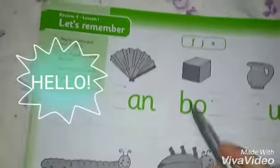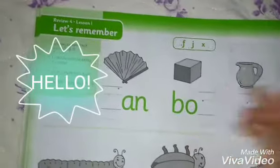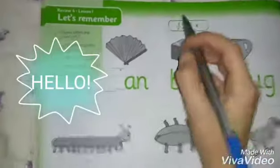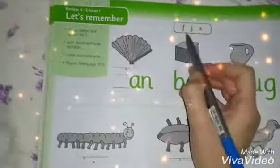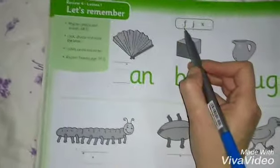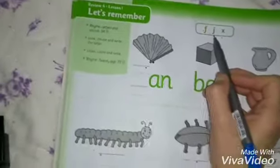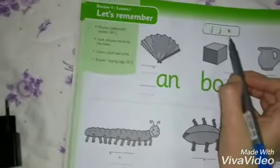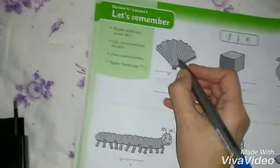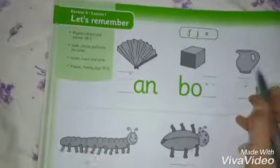Let's remember. So we have letters F, J, X. Let's repeat. F, J, X. F, F. This is the sound. F, J, J, J. X, X. So we have here a fan, a box, and a jug.